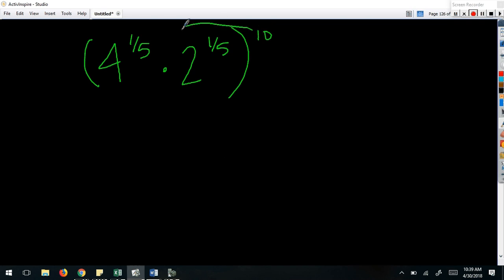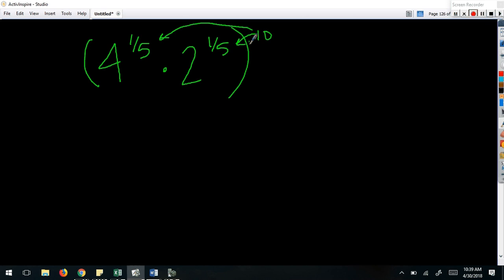I'm going to run through several examples of what your homework's going to look like. Several. Do three. That's all we have time for. Remember, properties of exponents can be done in whatever order you want, as long as you do legitimate properties. So here, whenever I see this, tell me what I can do. I can distribute the 10. Okay, so when I distribute the 10, I'm multiplying, right?